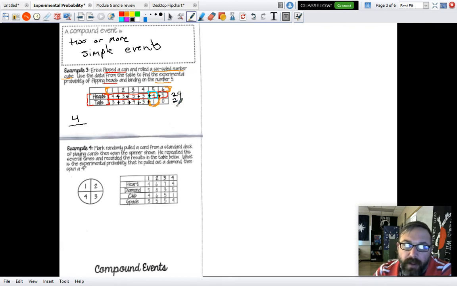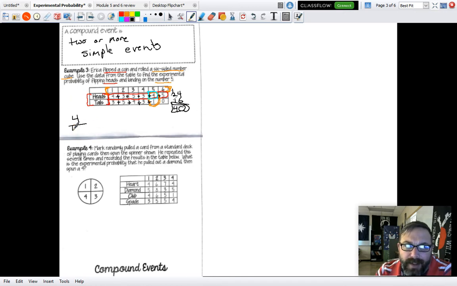Okay, and when I add those up, what did I do wrong? Oh, I know what I did wrong. That's not a 9, that's a 4. 3 plus 5 is 8, plus 4, 8 plus 4 is 12, plus 3 is 15, plus 1 is 16. There we go. Now my numbers make sense to what I remembered. Okay, 24 plus 16 is 40. So my total experiments is 40.